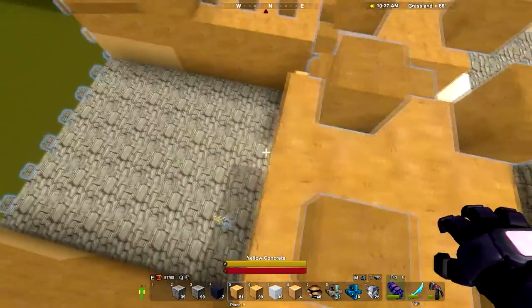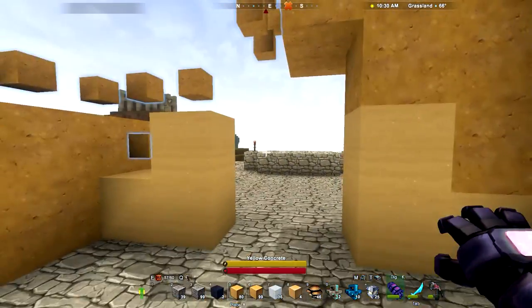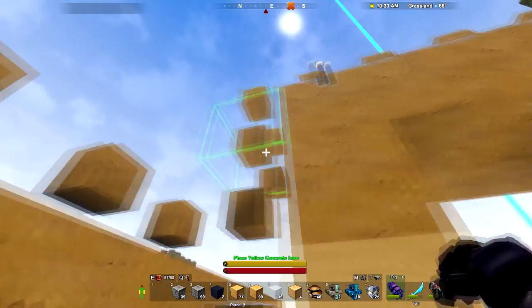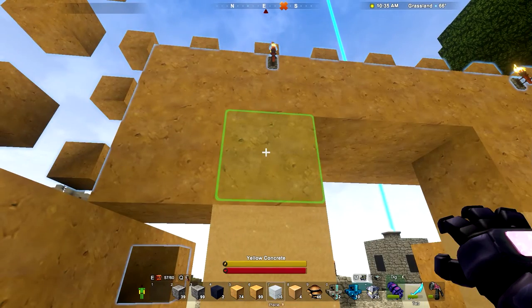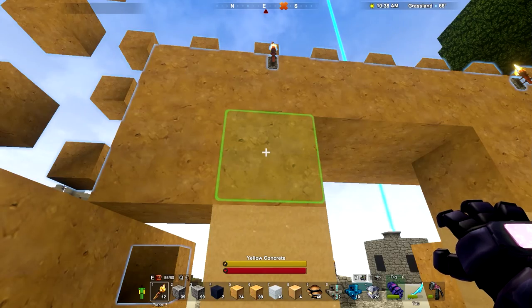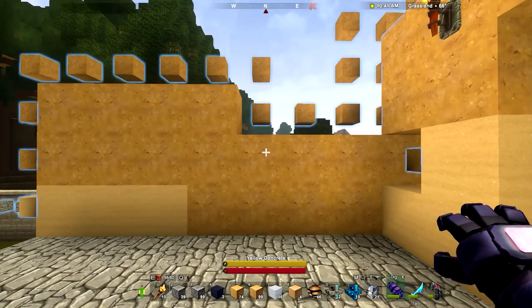Oh, look at that. There's a torch in here. Oh, that looks like there's a doorway to the inside of the Pigsy. That's kind of interesting. So let's place some... Oh, where are my torches? Torch there and there. That's lighting it up very nicely.